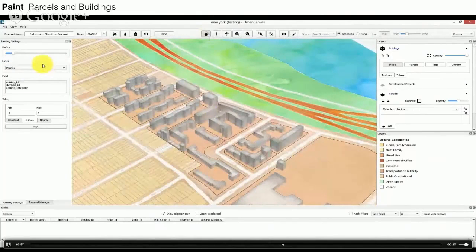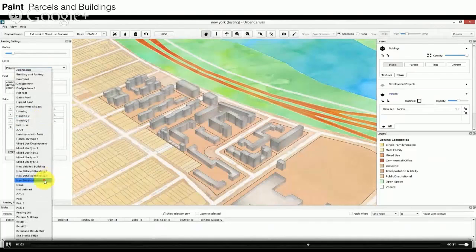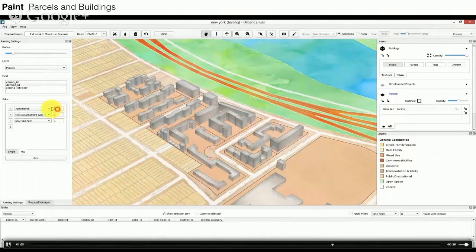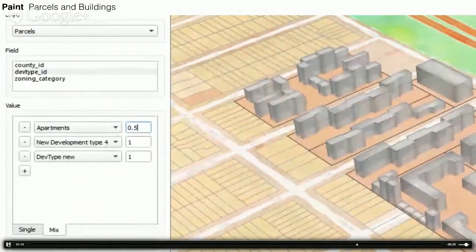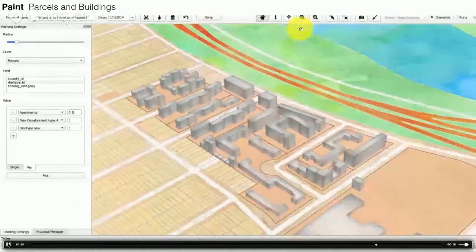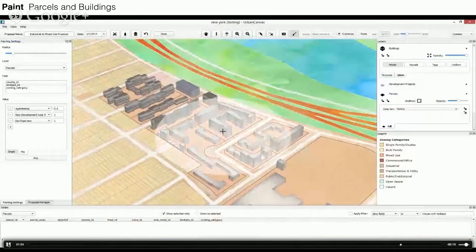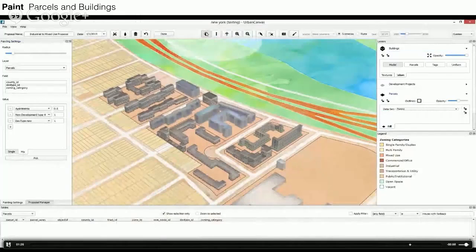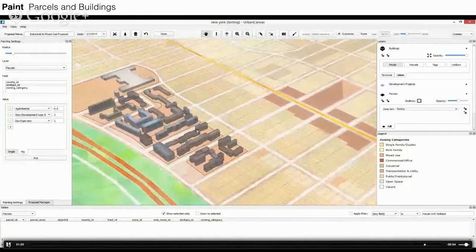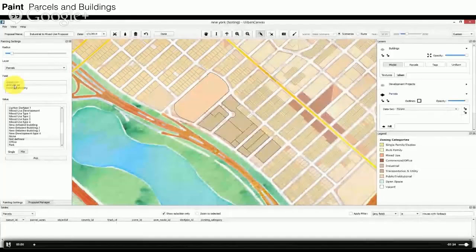Another way to paint is mixing building types, or development types. So I'm painting on parcels. You can paint one development type on a parcel or a bunch of parcels, or you can paint a mix of development types. If you want a mix of visual qualities on a site, somebody asked that before, we select the different development types you want, select the ratio in which you want them to be seen, and then paint over the site. Here I have half apartments and a 1:1 ratio of other development types, and that's what you see in the visual. And finally, next one.